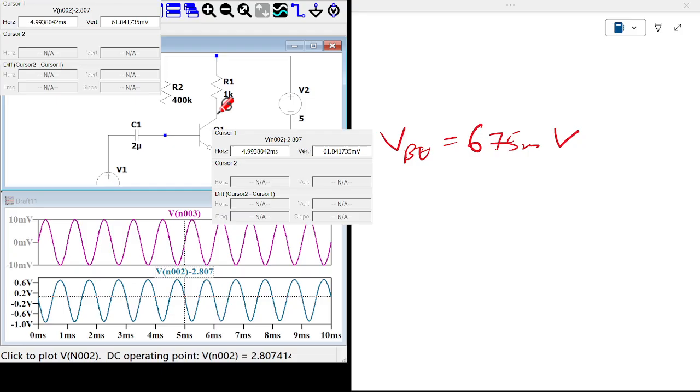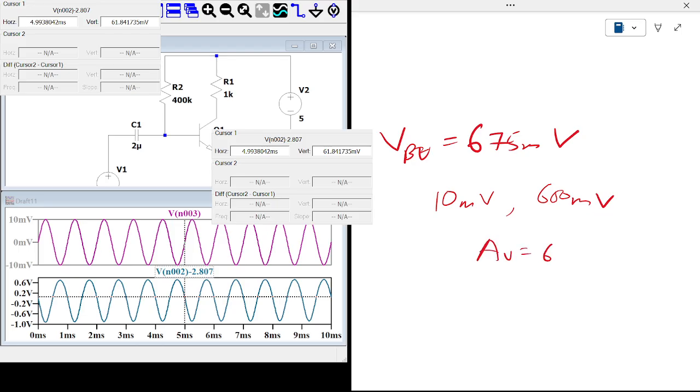The actual swing that I'm getting is plus or minus 0.6, so an input of 10 millivolts peak is giving me 600 millivolts at the swing. That means the gain is almost 60, and that's good.